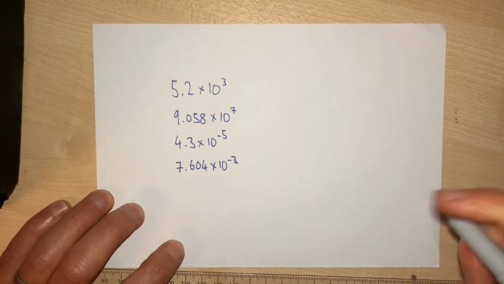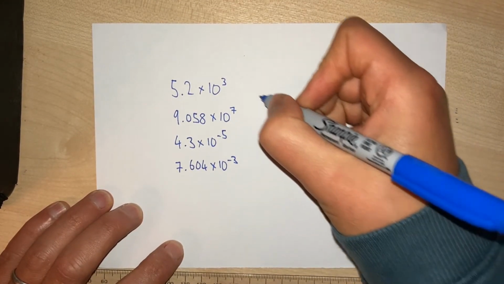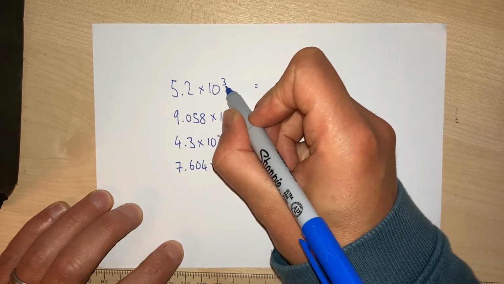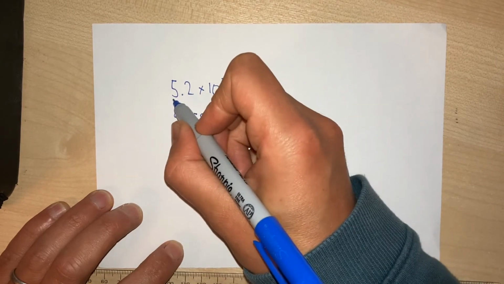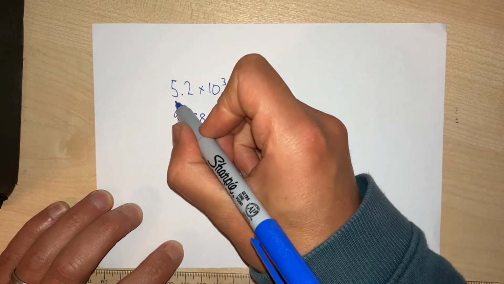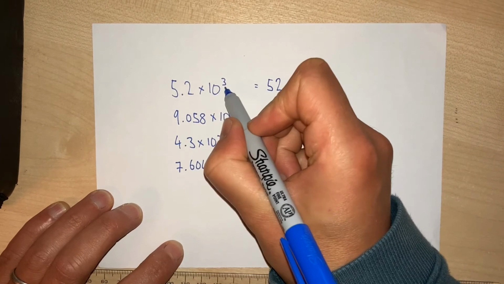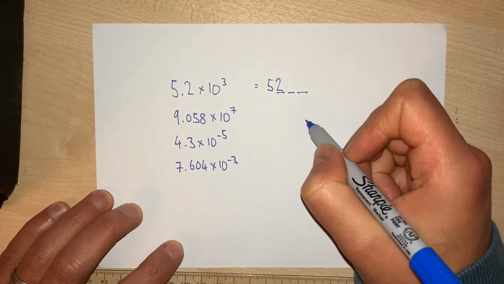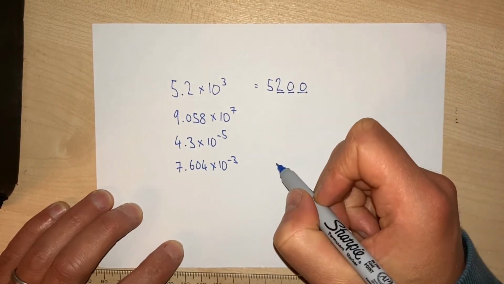Let's do it the other way this time. These numbers are in standard form. Let's write them as ordinary numbers. 5 times 10 to the 3, well, 10 to the 3 equals 1,000. So we're going to end up with 5,000. I like to do it like this. 5 goes first, the 2 goes next to it. The 10 to the 3 tells me I need 1, 2, 3 numbers after the first digit. So these have to be zeros.